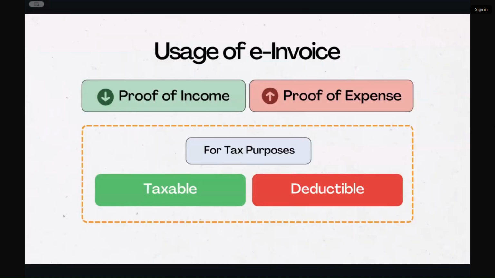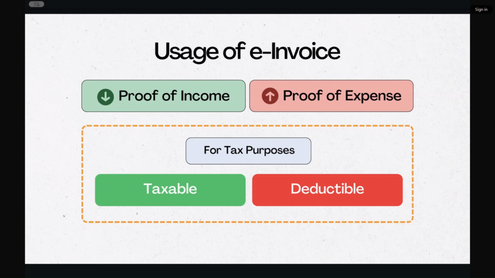The main concept of e-invoice is about the proof of income and the proof of expenses. So one man's income is another man's expense. That's the basic reason why we need this invoice. Basically, this is an invoice, the billing system, the base concept of it. It's just that for e-invoice, we need the proof of our income to the government, to the LHDN, and the proof of expenses. So if you do not have e-invoice, in fact, you can't verify this is your expenses. LHDN will come and say, hey, I need your receipts with e-invoice submission. So that's the main purpose.